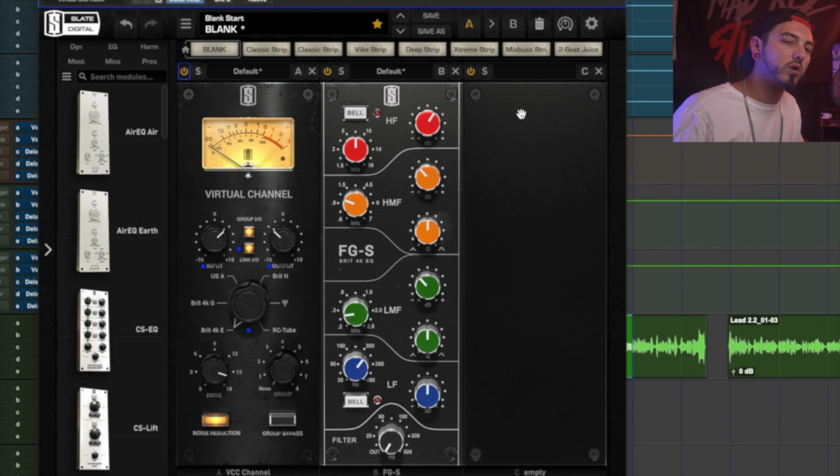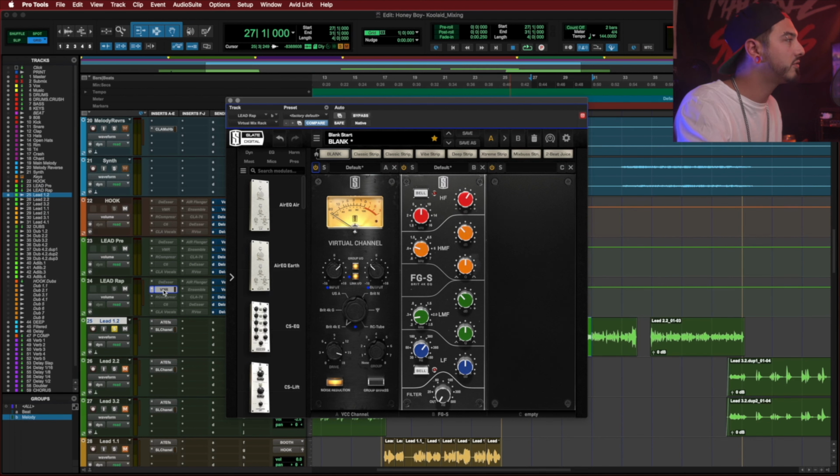Right? It's just a bit more crisp, a bit more in your face. It's not super, super obvious, but it's definitely getting closer to the direction that I want. So this is the first phase of cleanup. Now what I would do is I'd move into this next plugin, which is my compressor. And this is doing what I was hoping to do in this area, right? I'm looking to control these dynamics when it gets a little bit too loud. So let's play it and let's see what this compressor is doing.